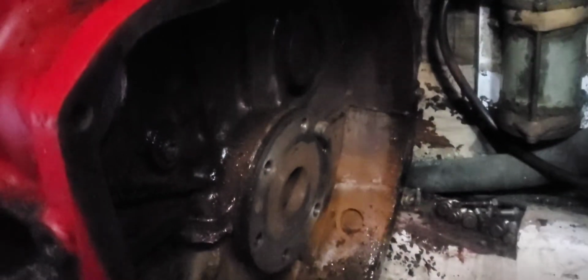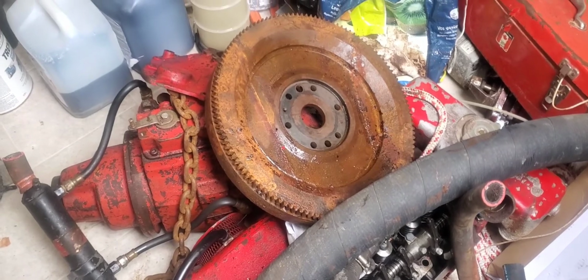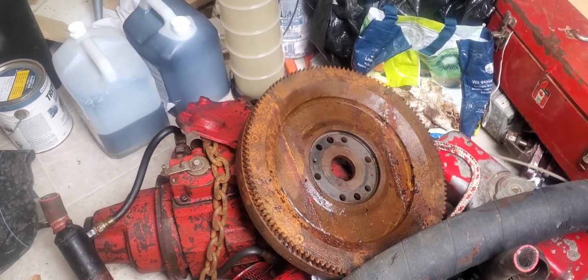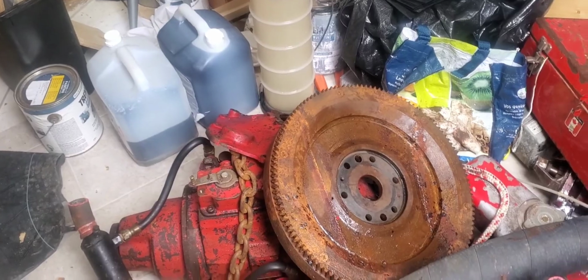But I got the transmission completely off. And I took the flywheel off to save me another 75 pounds. And there's today's work. The flywheel and the transmission off. Whew. Now I'm out of breath. And it's almost dinner time. I'm going to go home. And I'll see you tomorrow.